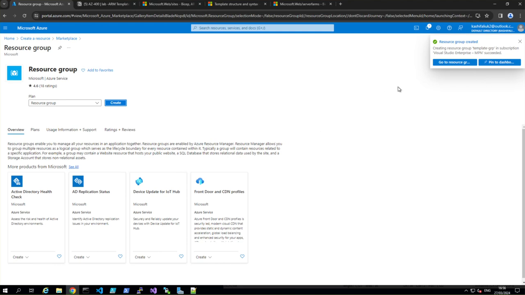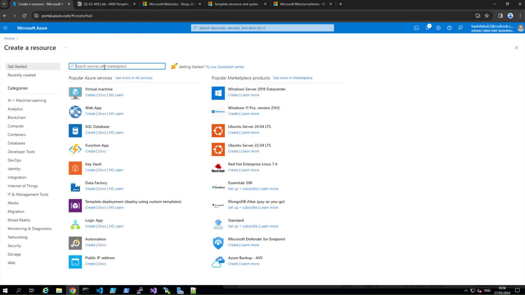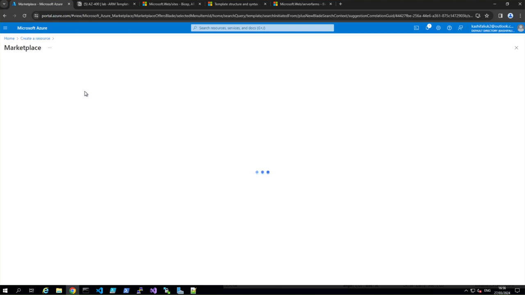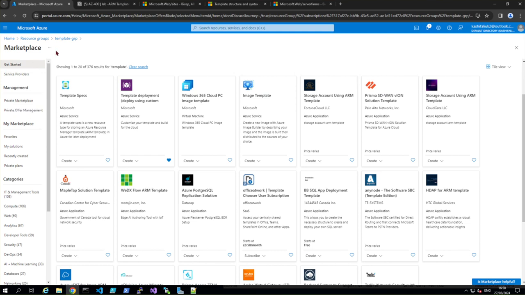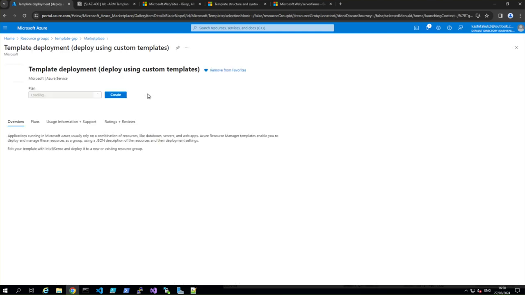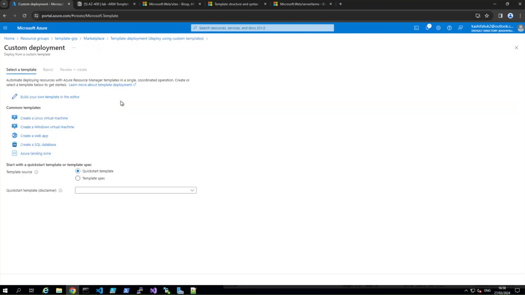Okay. So it is created, and now we go back to home again and create a resource again, and this time we search for template. We choose template deployment, create, and go with build your own template in the editor.